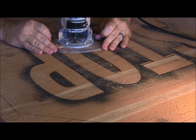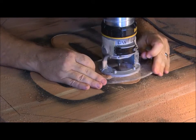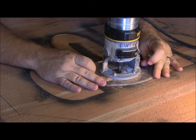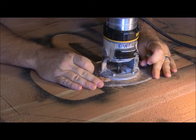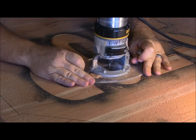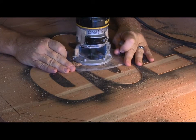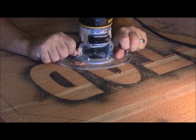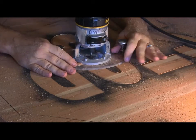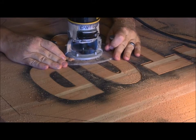I'm still learning the feel of it, but I'm finding that the more I can guide that router base and really be in contact with the board, the better control I have. You'll notice that I've got both hands flat on the board. That allows me a little bit better control than if I had just my hands up here. I don't think I'd have the control that I do without having contact with the board and the base at the same time. That's a good point.